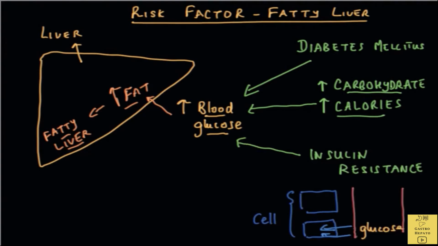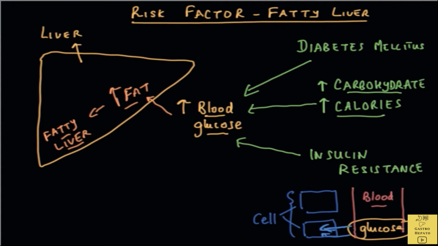Let's now discuss insulin resistance. Insulin is a hormone that promotes the movement of glucose from the blood into the cells like muscle and fat cells. There is a gate or receptor which controls the movement of glucose from the blood to the cells. Insulin helps to unlock this gate in healthy persons, as is shown here. In a healthy person, the opening of the gate is smooth.